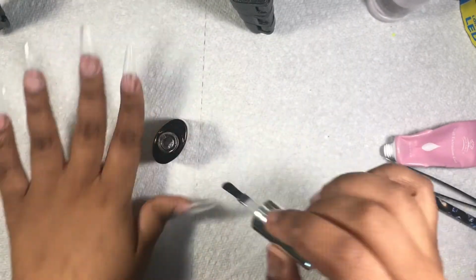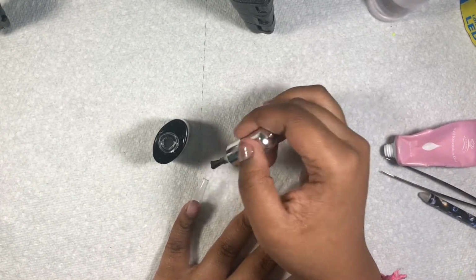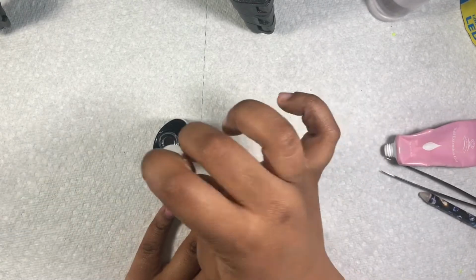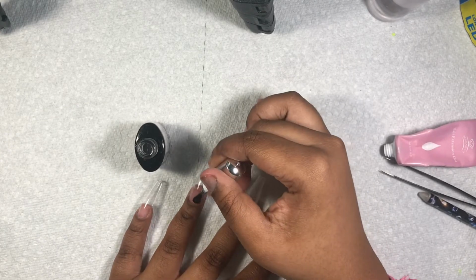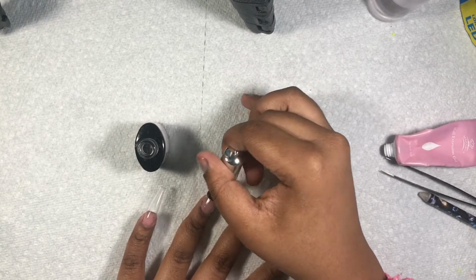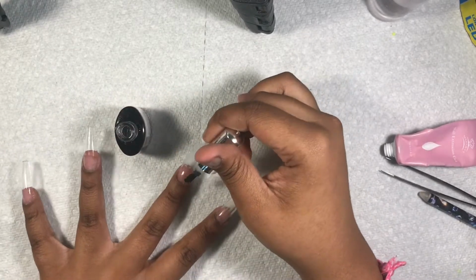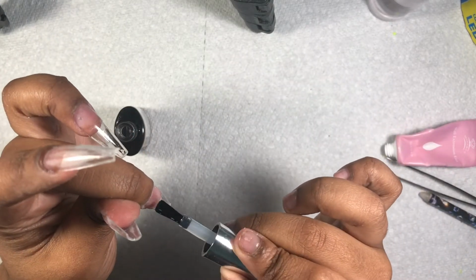I'm just gonna take my Modelones top coat. I say top coat, top coat. Do not use a base coat because the base coat has a sticky layer and it's just not fit for what we're gonna do. Putting on a layer of the top coat just helps the jelly effect. Put a layer of this on. You don't have to fully cure, but at least a minute or two would be great.